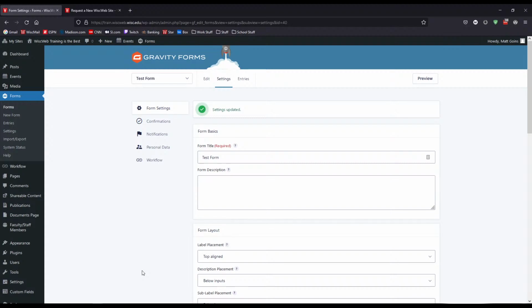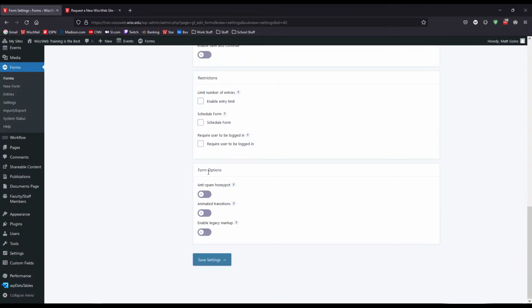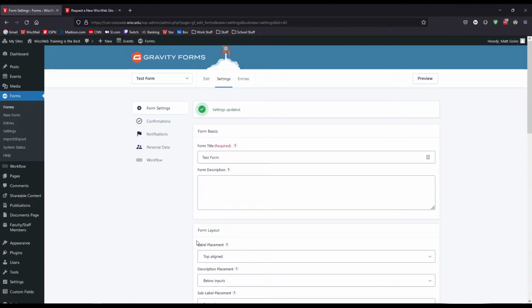We couldn't confirm whether or not this happens automatically. Some had, some hadn't. It was weird. So I just want to make it something that you all go in and check on your own. Go to the settings for the form, go down to the options, make sure that enable legacy markup is set to off. And that way your form will be set to more accessible. So that's the first thing to point out with the Gravity Forms update.